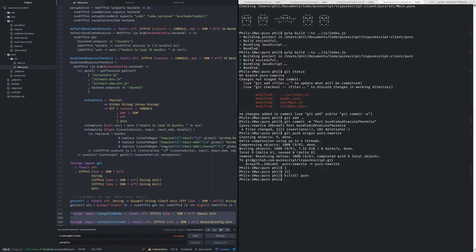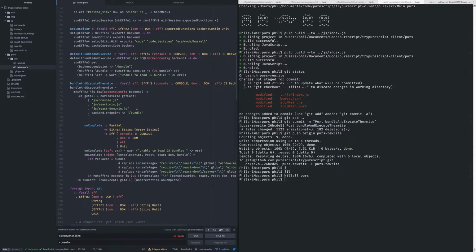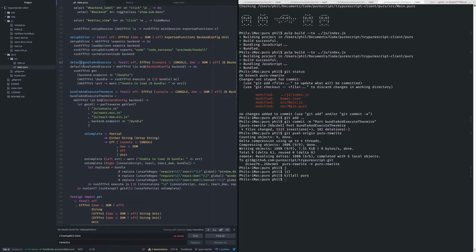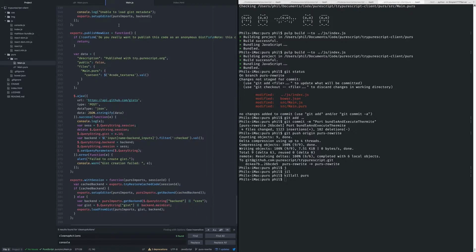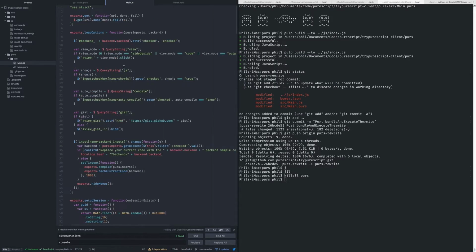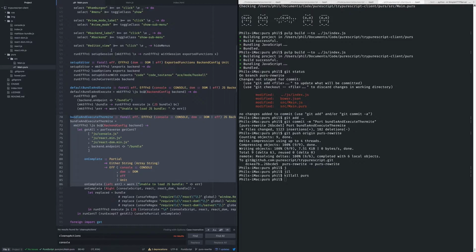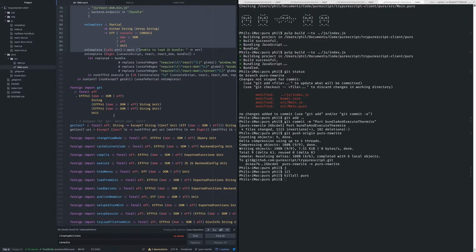So since yesterday I actually did a little bit of work just porting the default bundle and execute and bundle and execute thermite functions. What I did there was to basically make a little foreign wrapper around the jQuery get API with done and failed continuations, and then pull that in here as a foreign import, and then wrap it up in const.